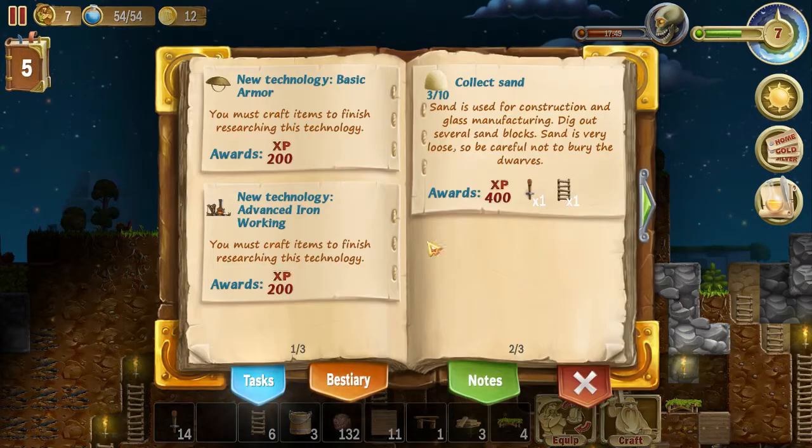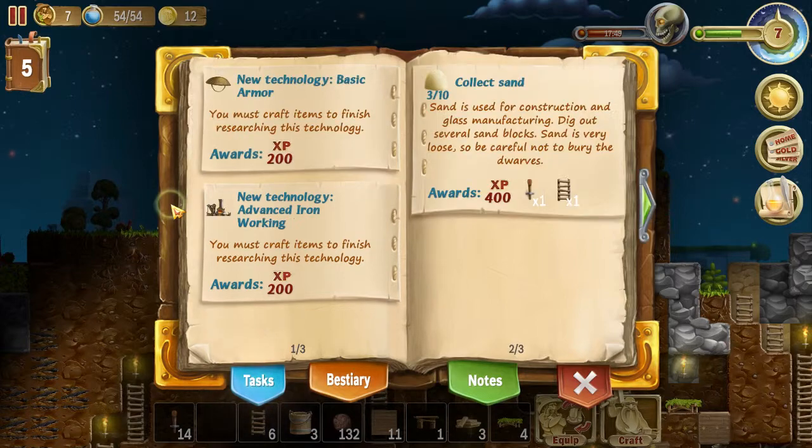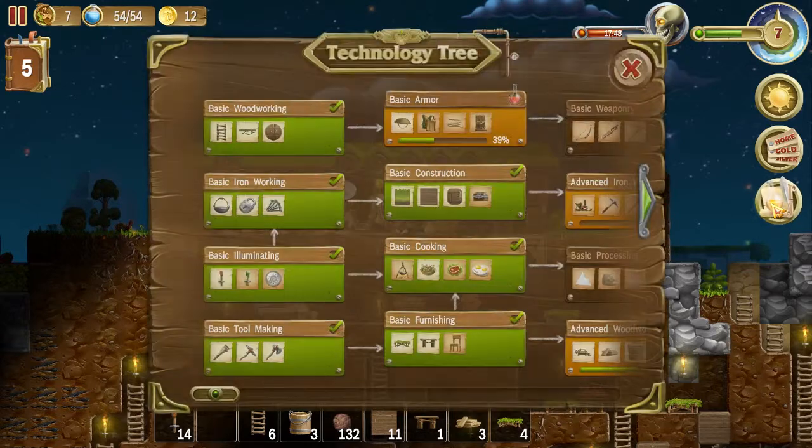Alright, what do we got going on? We have 5 tasks available. Basic armor, advanced ironworking, advanced woodworking, and strengthen your arms. Build a blacksmith's stable to forge stronger armor and weapons. Use hardened steel instead of iron. Is this just a world that's, like, taking me through whatever it is? Like, taking me through the entire tech tree? Is that what it's doing?